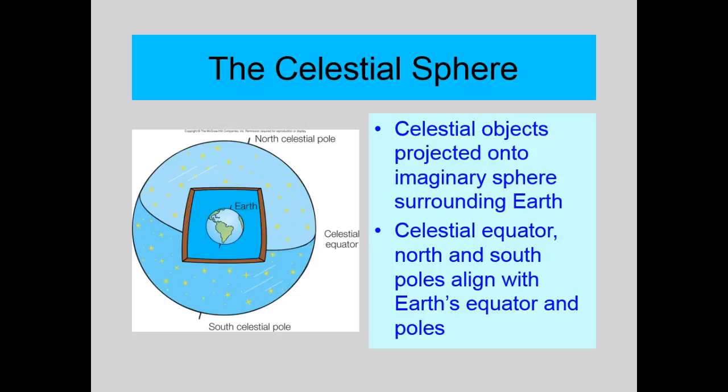Okay, so here we have Earth in the center. And if you imagine a light bulb there, but everything else on the Earth is clear, right in the middle, then that would be the North Celestial Pole, the South Celestial Pole. There is actually a star on that one. There's no star down here. A lot of empty sky around it. And then this will be the projection of the celestial equator, which is not really anything there, but we just imagine it there. Okay? And that's your celestial sphere.